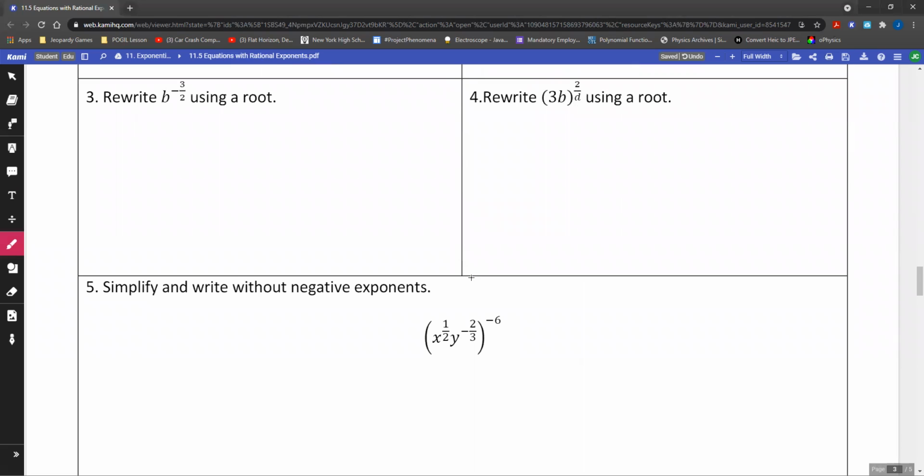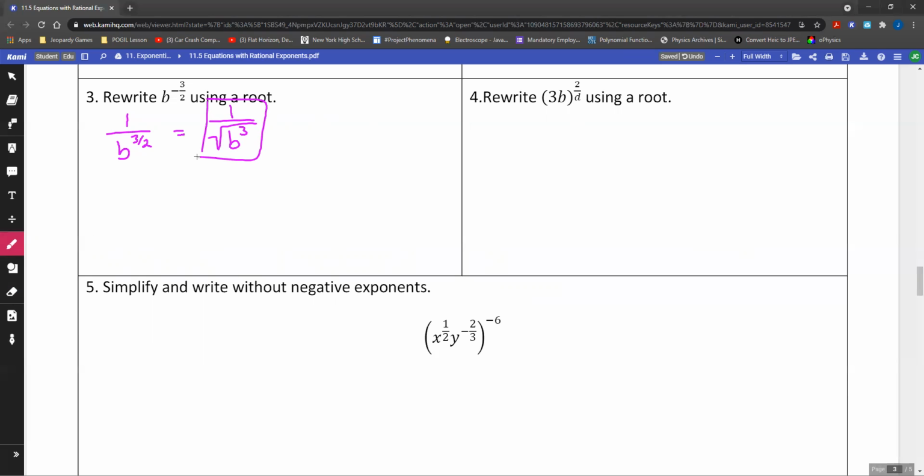All right, so down to here. They want us to rewrite this number with a root. So first I'm going to get rid of the negative by putting it over 1, or 1 over it. 3 is the power, so it stays with the b, and 2 is the root, so I'm just going to leave it here. Remember, the absence of a number outside the root implies a 2. So there is a little 2 here, but you don't need to write it in there. So you can actually just leave it like this. It means the same thing.